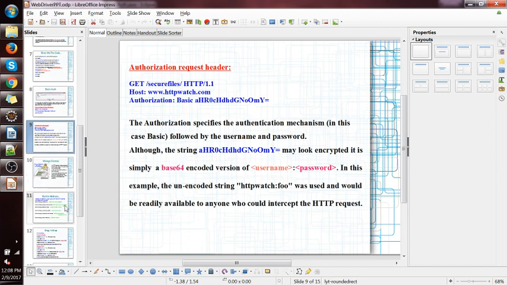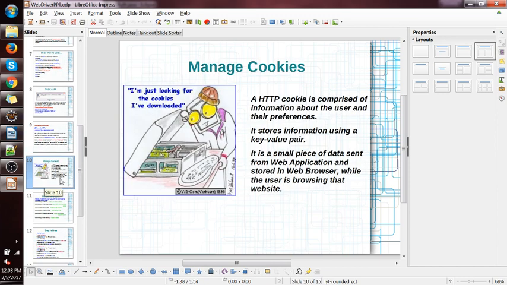Okay, so moving ahead, our next slide is cookies. So what is a cookie? A cookie is a text file which our web server stores in our system so that it can identify that it is the same user who has been navigating to different pages. Actually, the cookie was invented for that purpose because HTTP is a stateless protocol. Each time you make a request to the web server, it will not be able to identify that it is the same user navigating to different pages. So the concept of the cookie was introduced. It is nothing but a text file in which it stores user settings, user preferences, and other stuff.